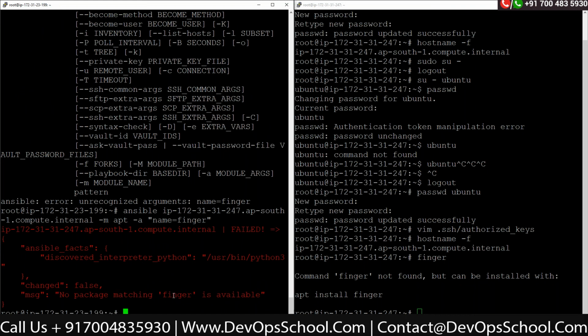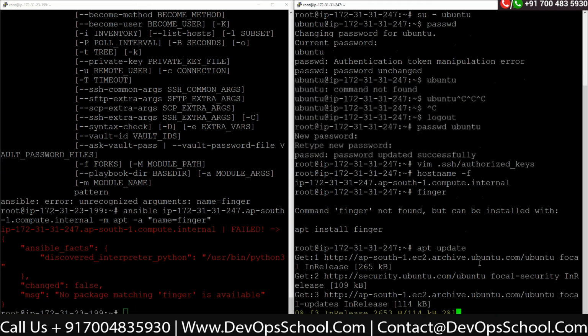No package matching Finger is available. This is strange. Ah, yes, because we never did apt update on the target machine.